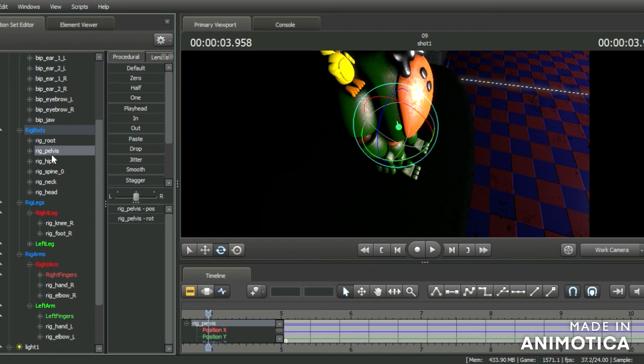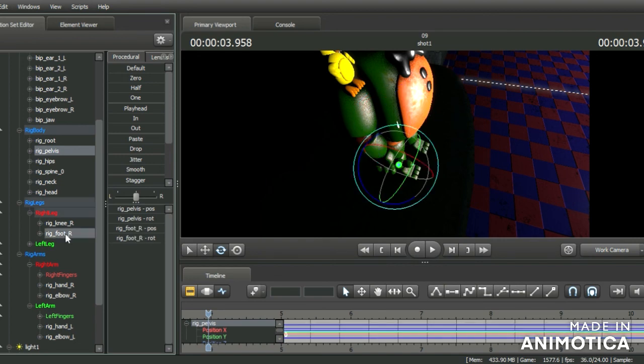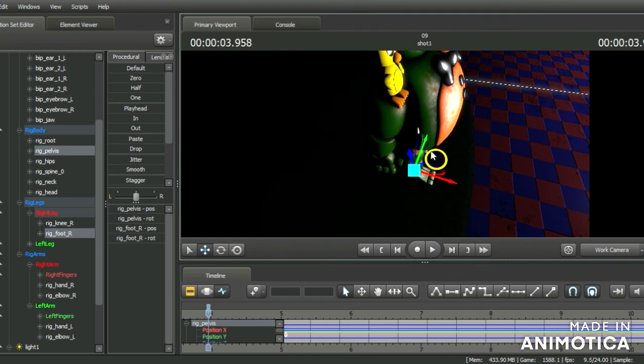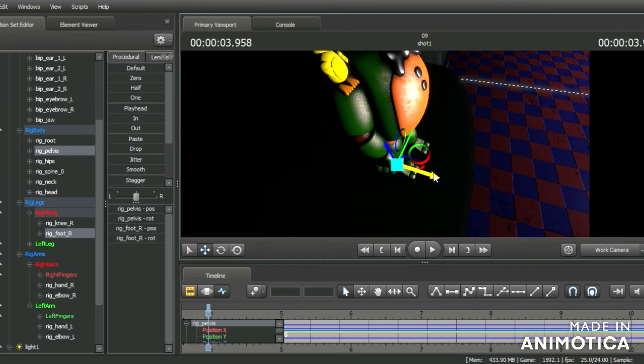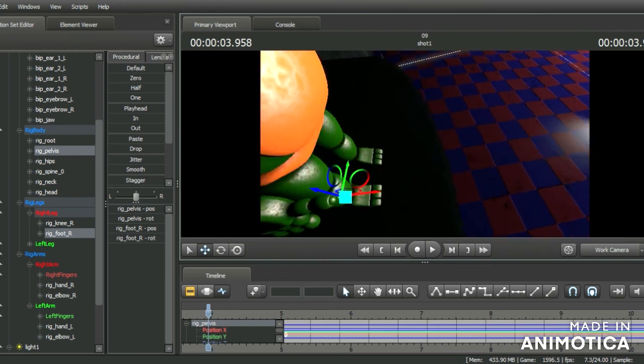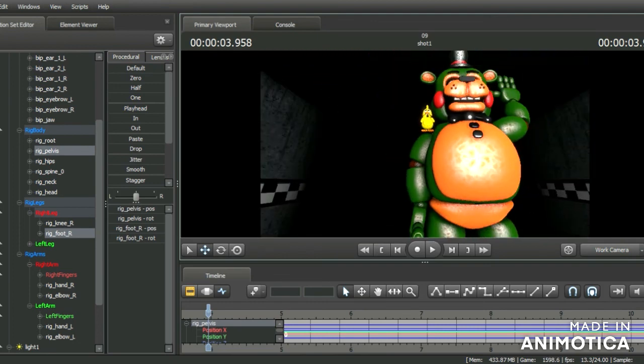If you're making a walk cycle, I would recommend using the pelvis and then clicking foot, and you'll see two of those are both clicked on. Now if I do this, boom. That's how you can do a walk cycle, and you can lock something in place.